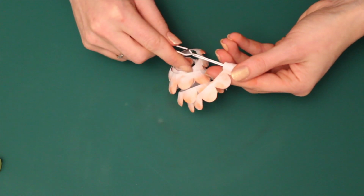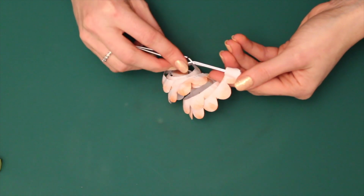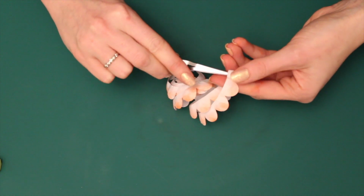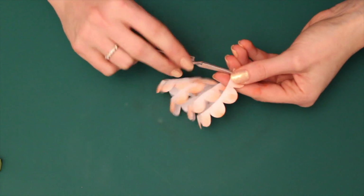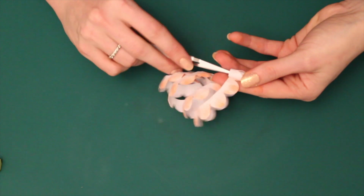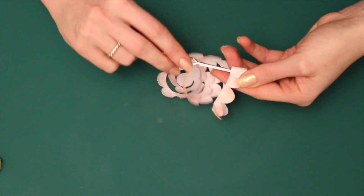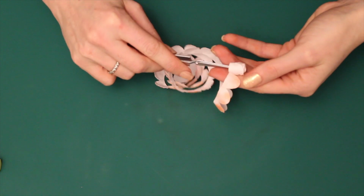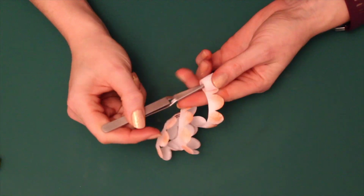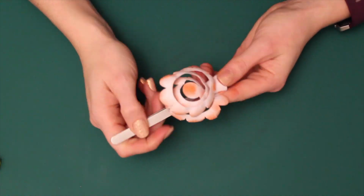I find when rolling my roses, what works best is a light grip on the tweezers and then a light grip with my other hand. I use my index and middle finger just to guide the card onto the tweezers, keeping it in a straight line. This straight line keeps the bottom of your rose flat. The flatter the bottom of your rose, the easier and neater it is when releasing at the end.